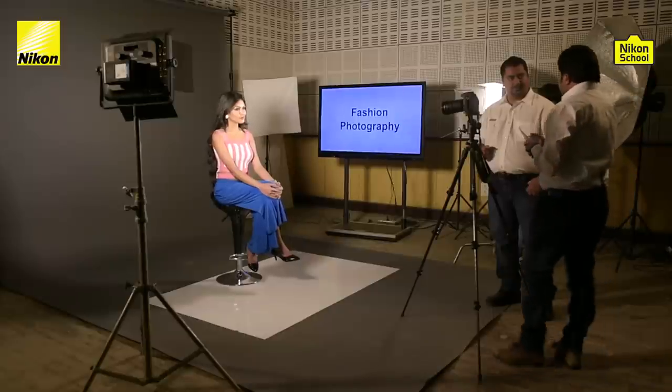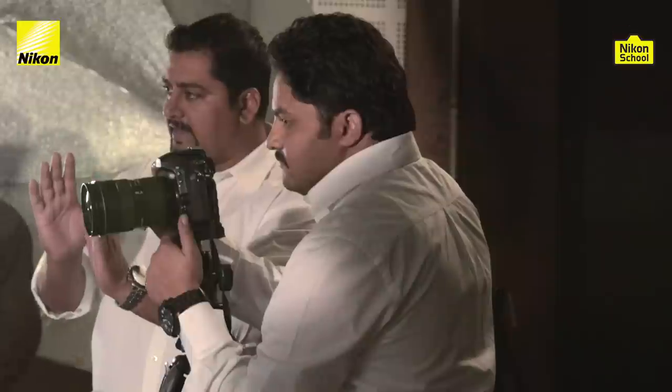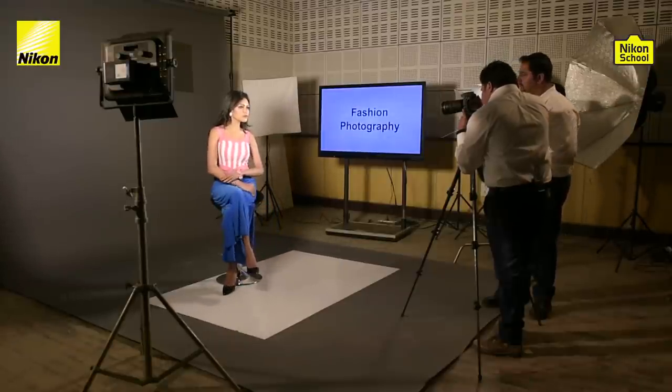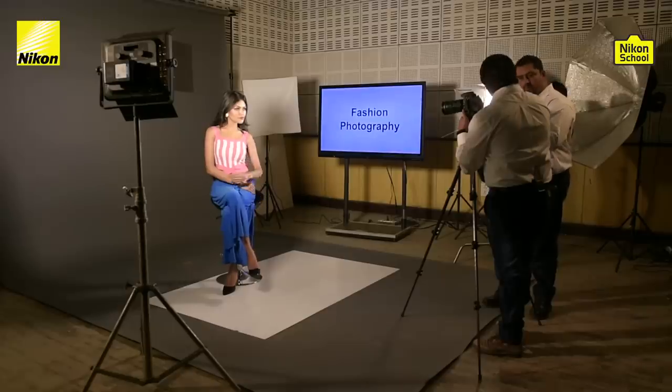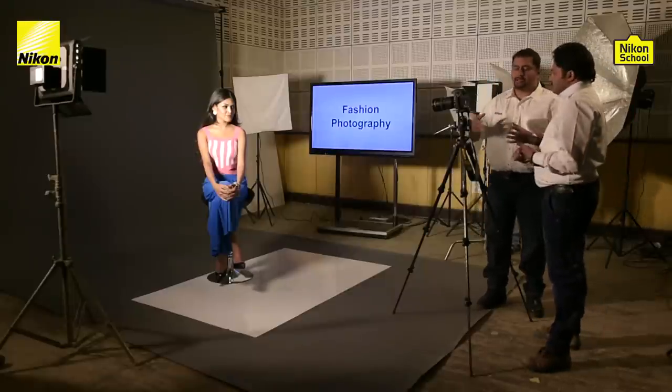Let's take a picture to check it out. Pia, if I could ask you to move a little towards the light and then face back towards the camera. This gives a nice posture and curve to the body, making the model look more beautiful. So here is the picture we just got — very nice, equally lit. This completely demonstrates how flat lighting actually produces an image.